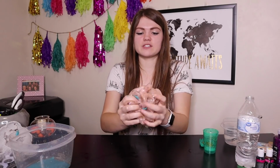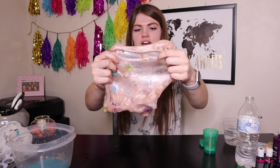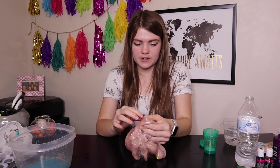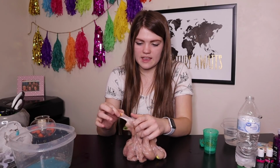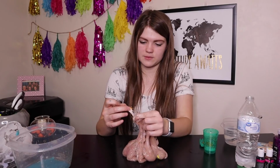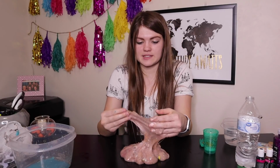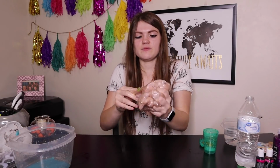All right, now it's time for the ultimate slime test. Here we go. I got my slime. This is what it looks like, guys. I think it turned out pretty good. Although it is a little pokey from all the little things I put inside, the Hawaii Island gems. I'll show you one of them. Like, this is so pokey. It like stabs my finger every time I try to mix the slime, but yeah, here we go.